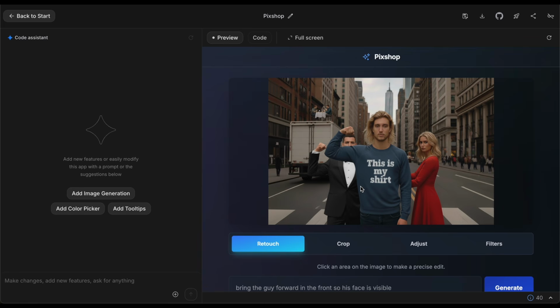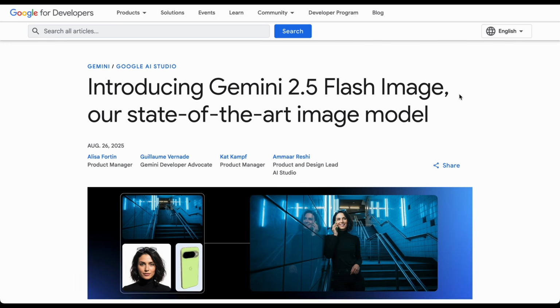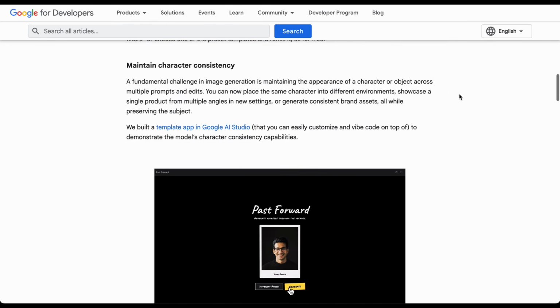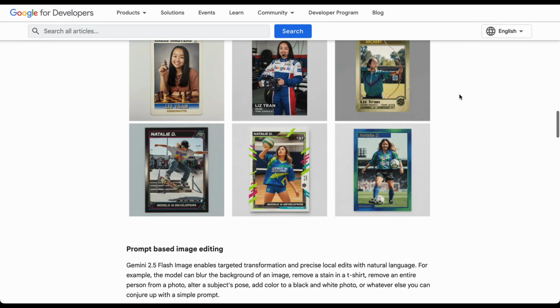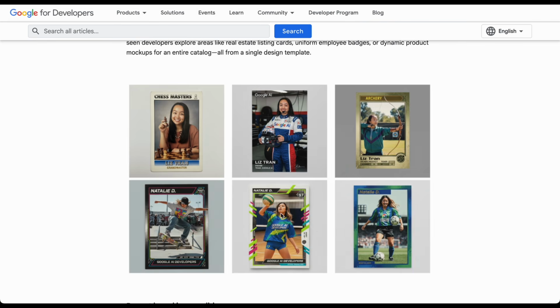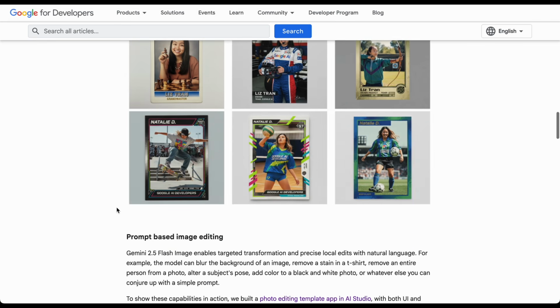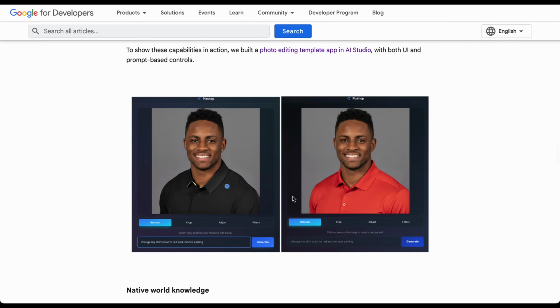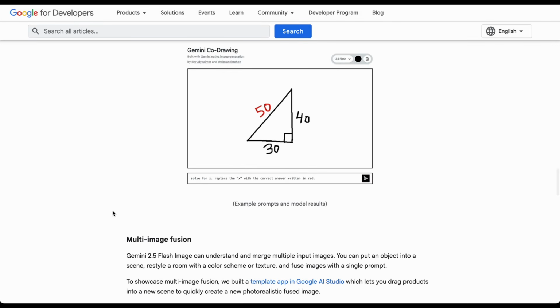I've seen you can do combinations, and I think we can go here to check out the blog as well. They showcase some pretty cool stuff, like this girl they have in different templates, which is actually pretty insane. That's gonna be really cool. We can see the t-shirts, so that's pretty cool if you're a brand seller or you have portraits or whatnot. You don't like the color, and I've seen something like this with drawings and stuff.